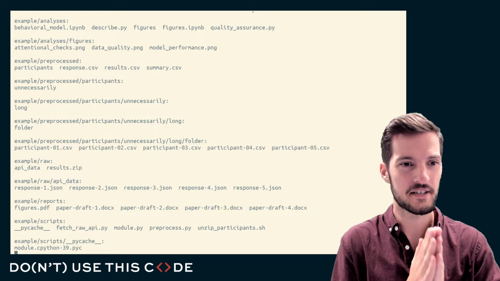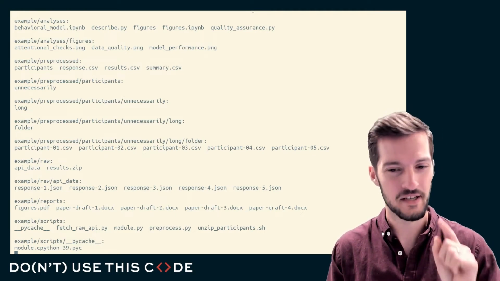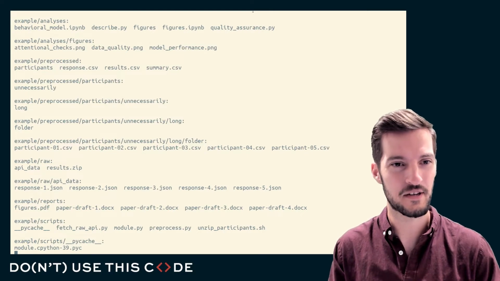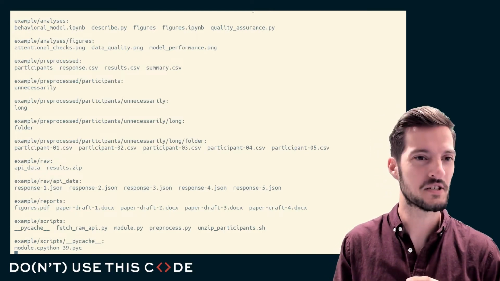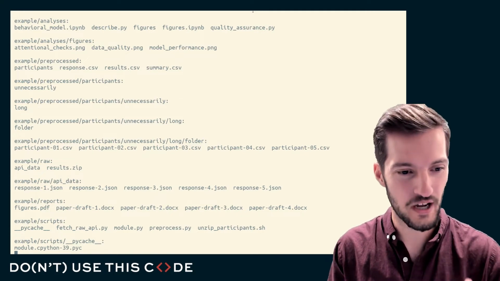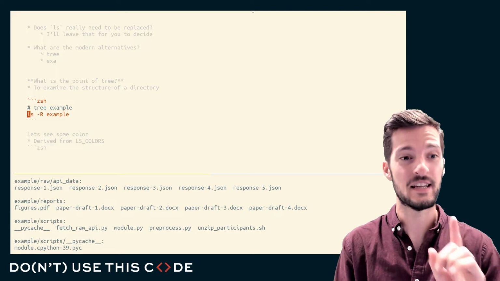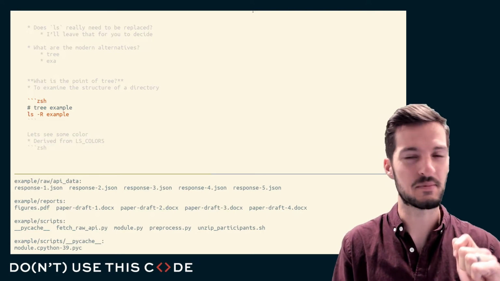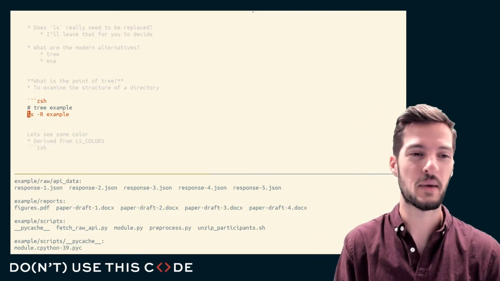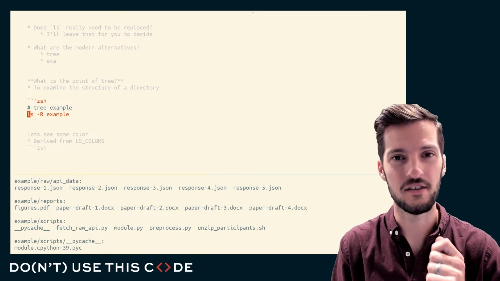This honestly is the reason why a lot of computers have a windowing system. If I wanted to see everything that was in this directory, I honestly think it would be much easier to point and click and navigate on my own than to try and parse the contents of what just came out of this recursive call to ls. And that is what tree allows us to do, except it saves us from having to open up a graphical user interface, and we can do it right here in the terminal.